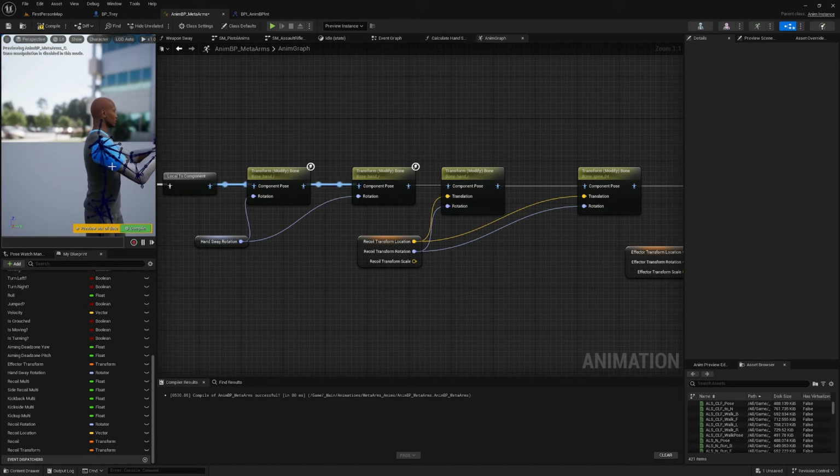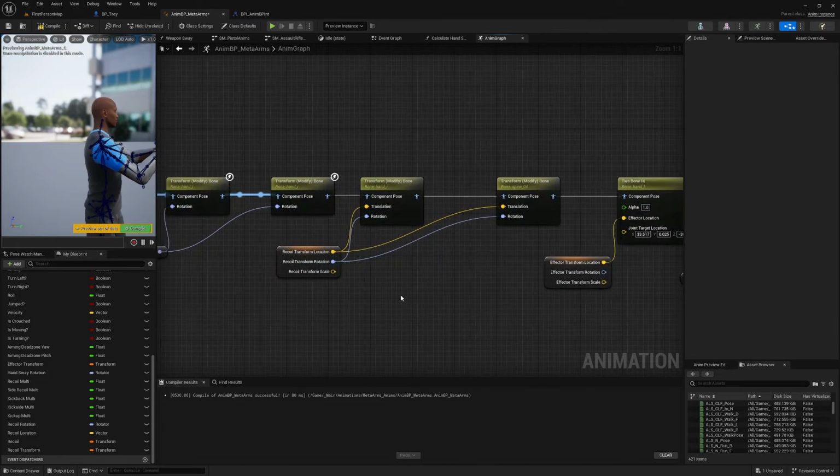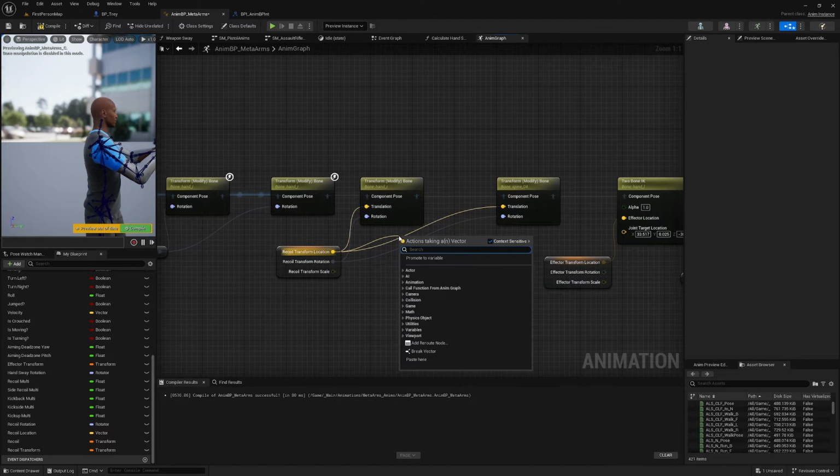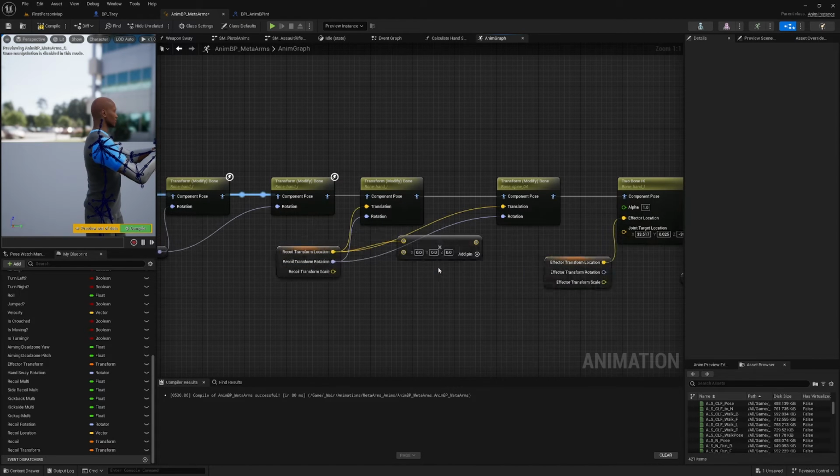The back would start to deform because the spine is actually moving instead of just rotating. So what I might do is just multiply the location by a float, and I'm going to make it like 0.4 or something. Dial it way down.